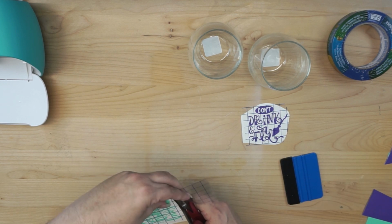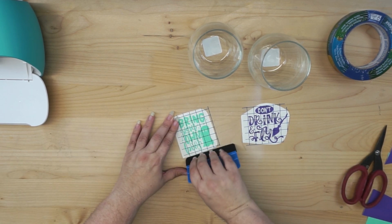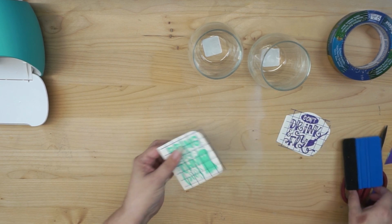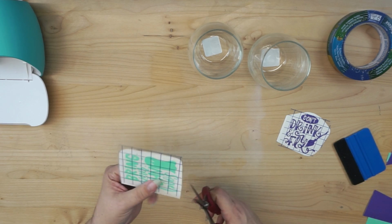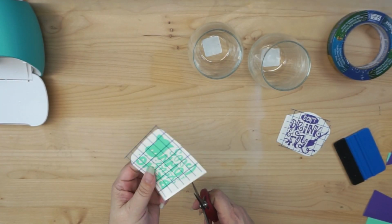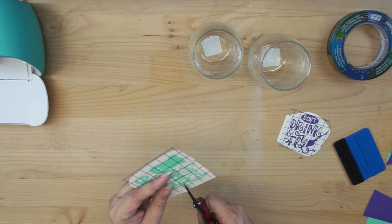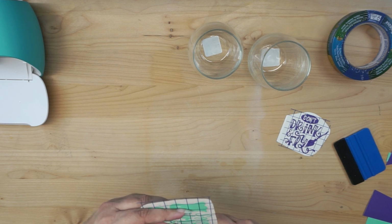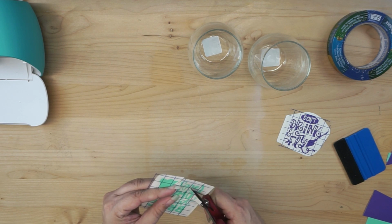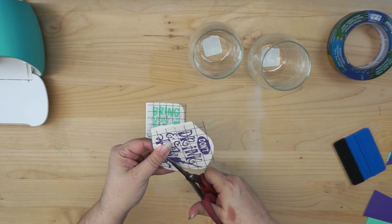Now, normally I would have reused the same piece of transfer tape, but I'm going to show you a little trick that helps when you apply to curved surfaces. What I'm going to do is just give myself small relief cuts, and I'm going to be careful not to cut into my design, okay? But I want to give myself relief cuts so that I can be more flexible as I'm applying the design to the wine glass or any curved surface. Now repeat on the other side, and I'll do this for both projects.